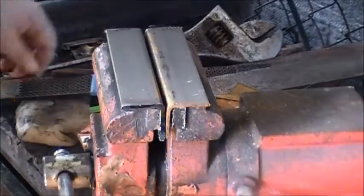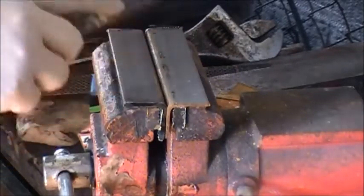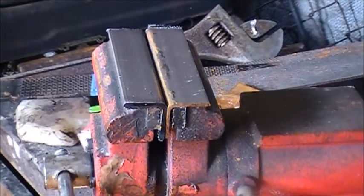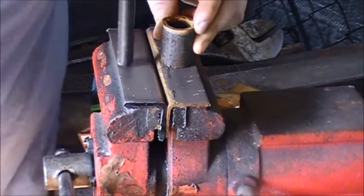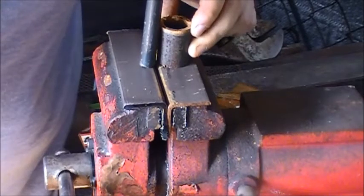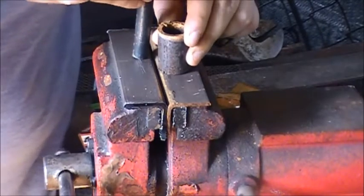Got the angle iron cut here. Still a little warm from the chop saw, but see, it goes over the jaws of the vise quite nicely. We'll have one part of the jig over here, another one over here. You want to keep them as close to the edge of the angle iron as you can, and then they're kind of adjustable. You can slide the angle irons, and then you'll have the space between the two of them.